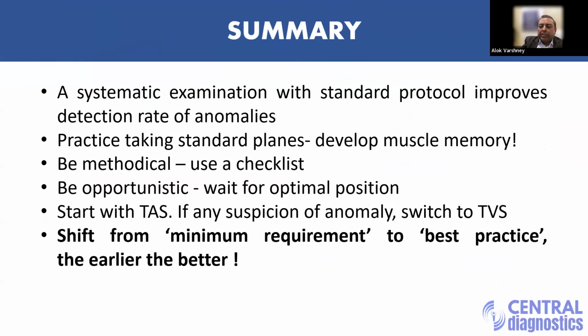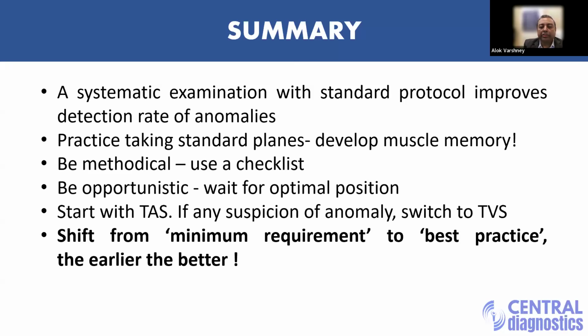So to summarize, we need to do a systematic examination with a standard protocol to improve detection of various abnormalities. We need to practice taking standard views. If we develop a muscle memory, then, let's say, for example, if I want to take an NT image, we should not be happy by taking just any NT image. It should be perfect, and that's when we are going to get good results.